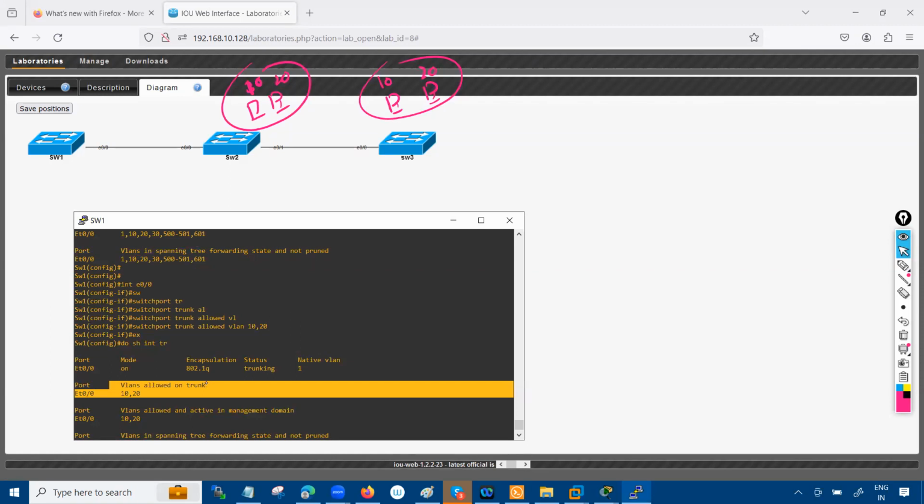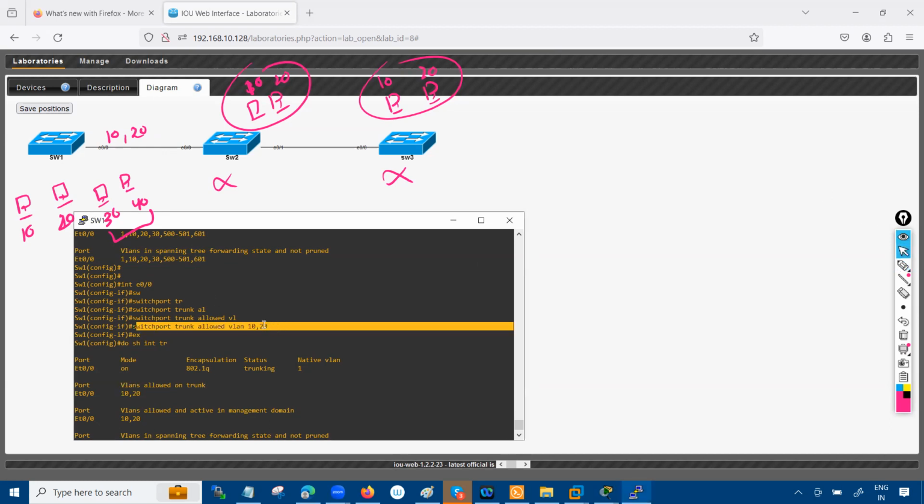You tell me one thing. You have a PC for VLAN 10 and a PC for VLAN 20. That's fine, you are allowing 10 and 20 over there. You have a PC3 that is part of VLAN 30, and a PC in VLAN 40. But VLAN 30 and 40 are not there on switch 2 and not on switch 3. Do I need to allow VLAN 30 or VLAN 40 over there? No need. You can just filter out the VLANs on the trunk interface. That's another way to improve the security in your network.